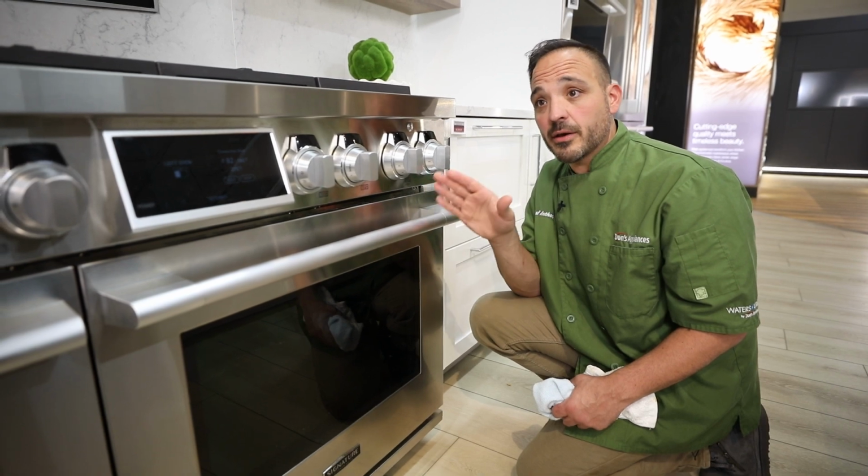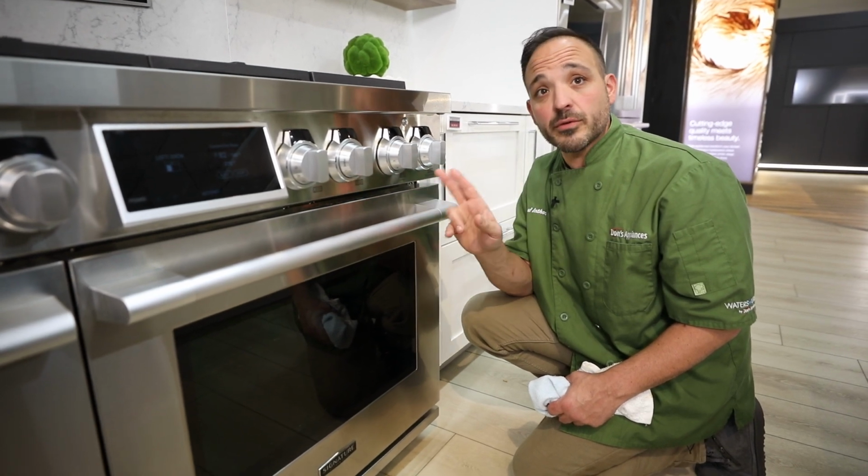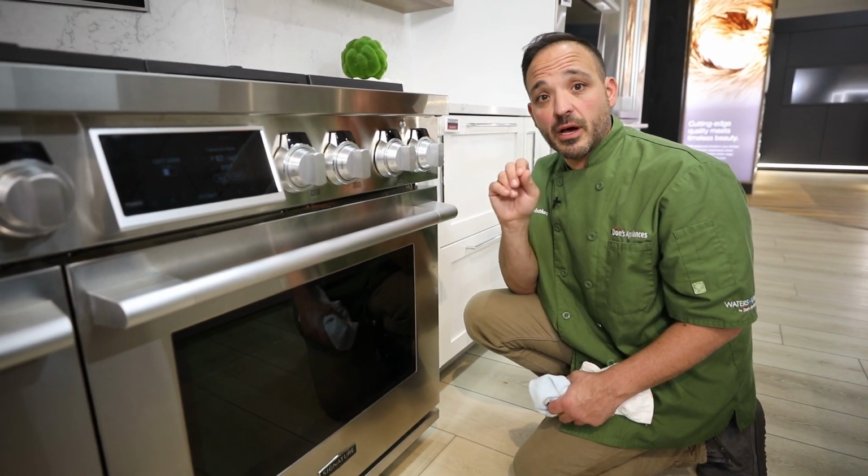So think about that. Now you don't have to run to the neighbors or run to do anything else. This is key and done for the holidays.